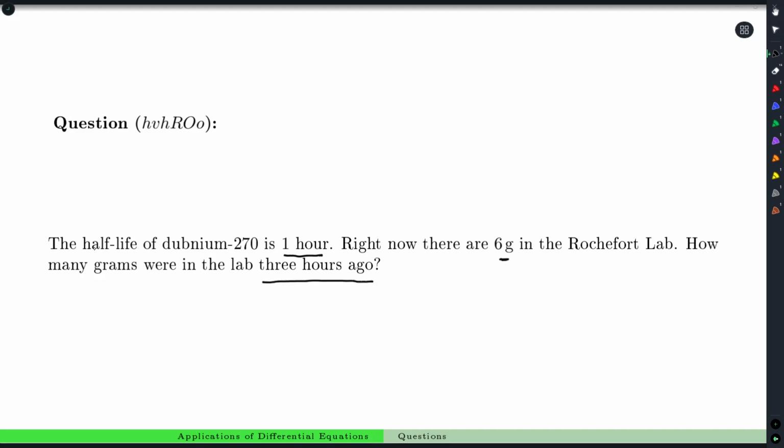Okay, so if we understand the idea of half-life, and we want to do this question very quickly, without having to resort to not even just setting up a differential equation, but even just our knowledge of radioactive decay and what sort of solutions that leads to, here's what I would do. I'd picture a little timeline. Right now, I have 6 grams. So the way the half-life works is within 1 hour, so 1 hour from now, there'll be half of the 6 grams left, so 3 grams.